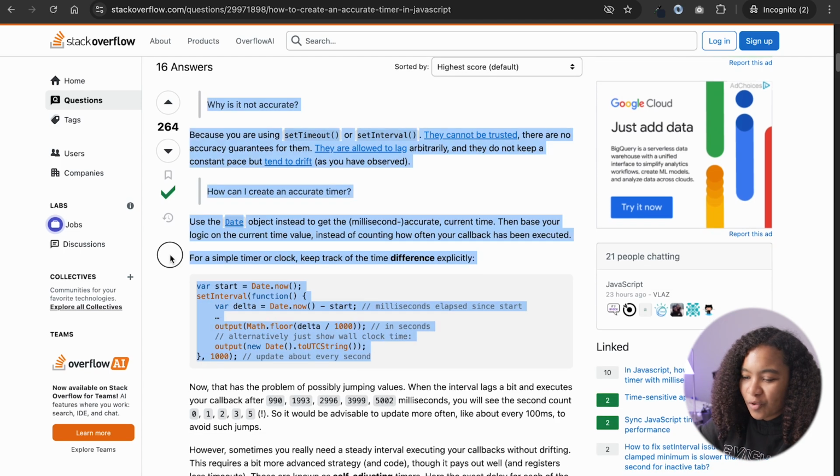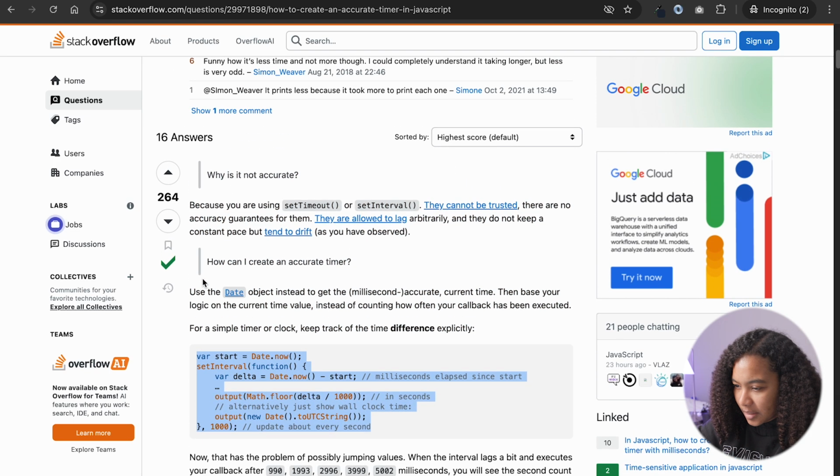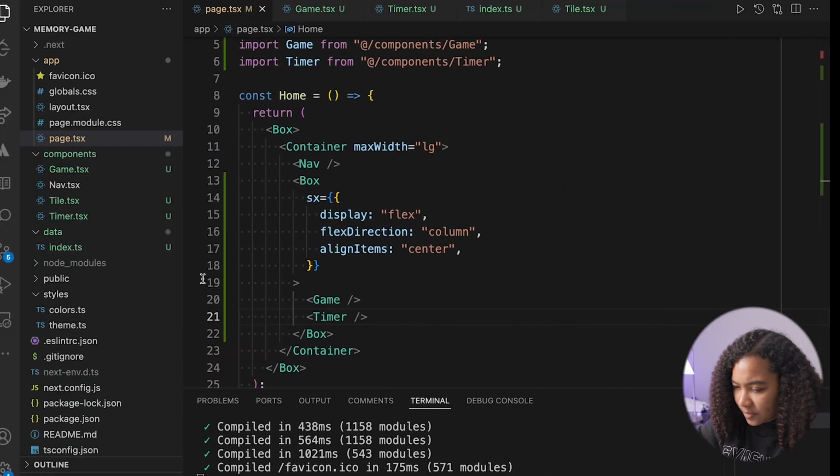Okay. Let's try this. What is this from? Using for?